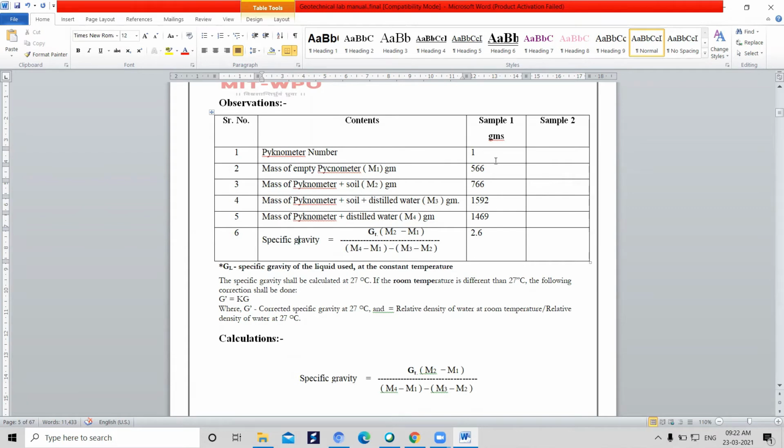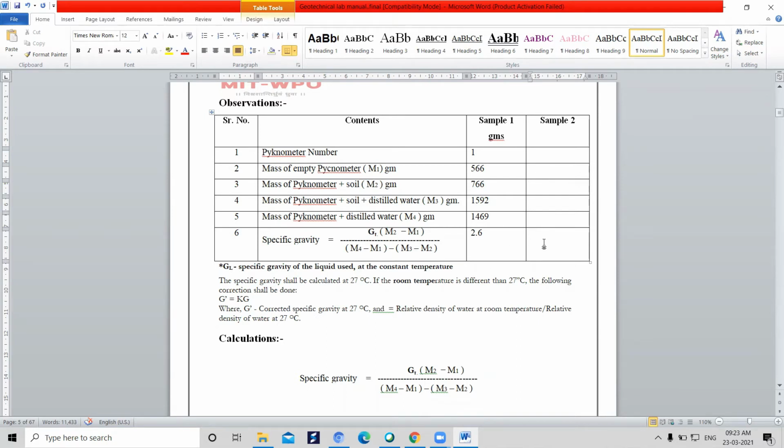Now this is not proper. Only one soil sample is taken. The same soil sample, okay, the same soil sample has to be taken, passing through 425 microns, and repeat the experimentation. As per the code, it has been said the sample 1, 2 and 3 has to be taken. The same sample has to be executed with repeated trials of 3, and then you will be getting 3 answers with the best mean of it. We have to derive that, and that is your specific gravity.